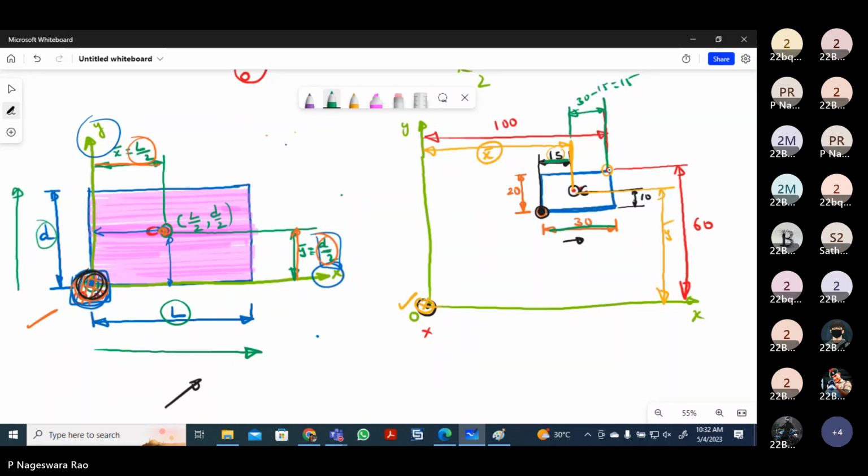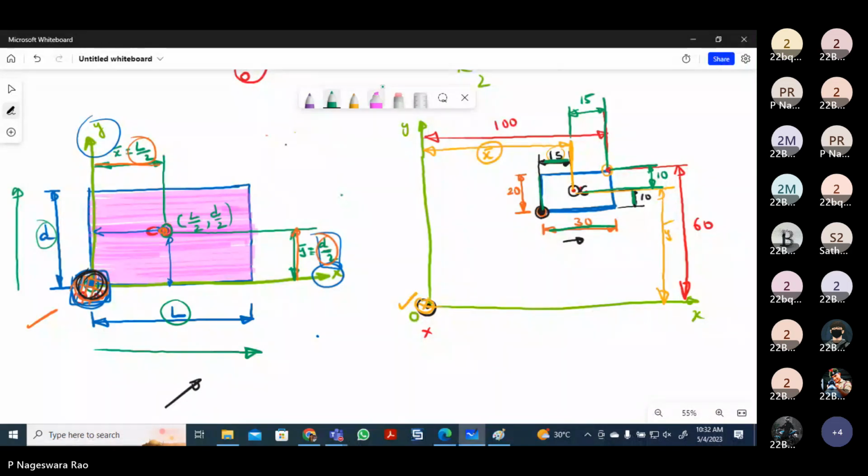What is the distance from this corner, from this C point? What is the distance of this one? This total length is 20. This centroid distance is 10. So 20 minus 10 will be 10 also. So now I am arranging this one. Top one already is a 15. We make here a 15. Okay.